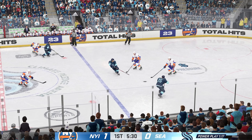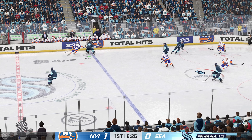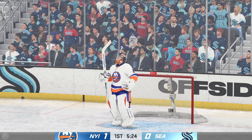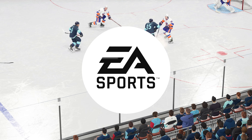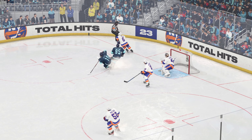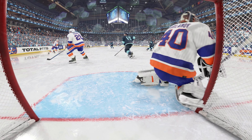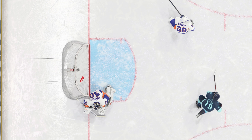Bjorkstrand's got him along the boards — here's a shot. What a save. It was all but in. That athleticism and the will to get to that puck was on display. Goaltenders have to have talent, mobility, the ability to track the puck, but they have to have a willingness to find it and fight for any second shot — that's exactly what happens here. Out-battling, out-willing, and you make the save.